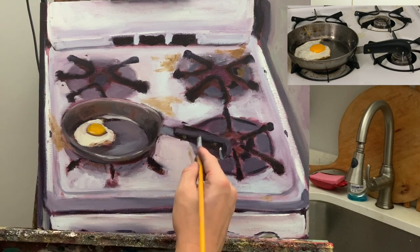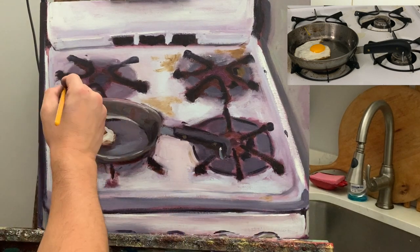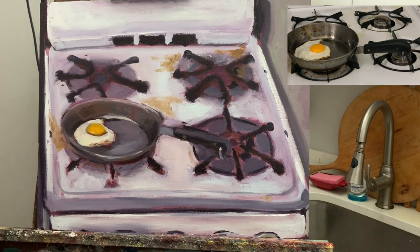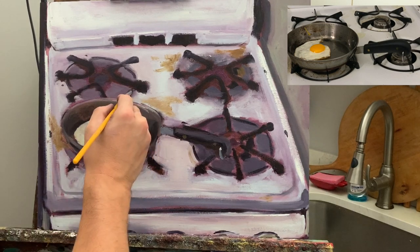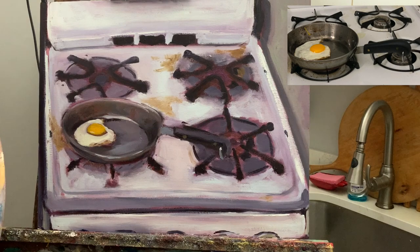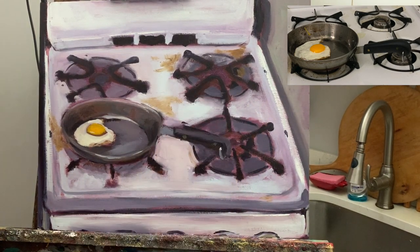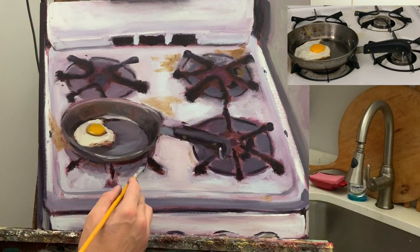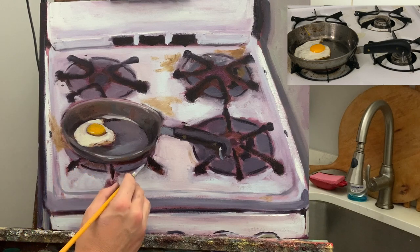Yeah, so some more details here. The black iron around the burners. I gotta get some of that in. Look, I sort of even just sort of invented. Mine's a little stretched out from the, I'm working from life, so. All right. Starting to look like a stove.